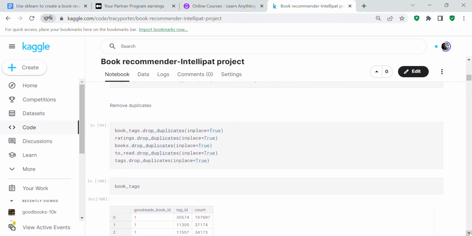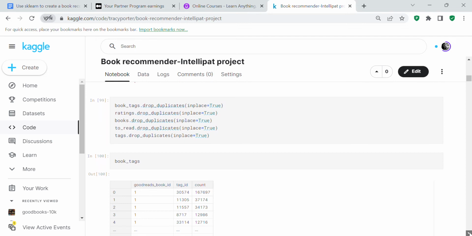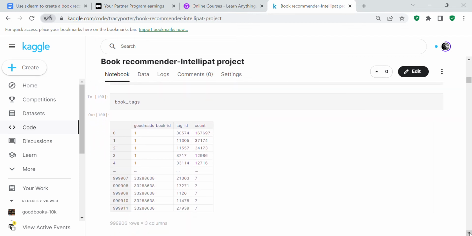I removed any duplicates, so you can see that I've removed the duplicates. And then this is your book_tags data frame. It has goodreads_book_id, tag_id, and then it has count.